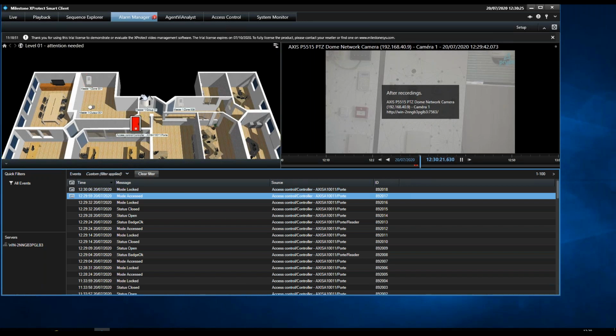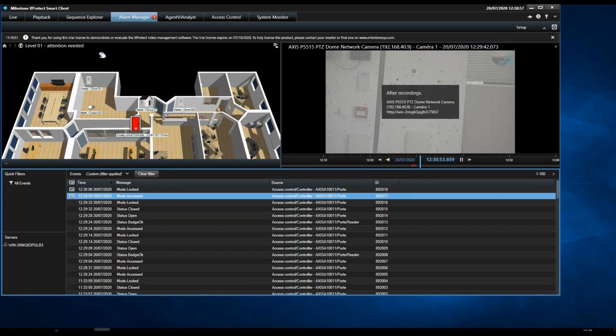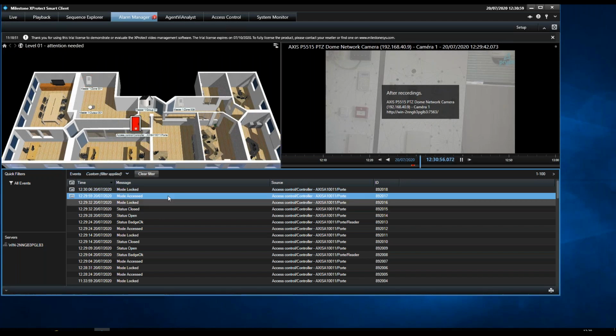To manage the different user rights of our App Control module, you can use our web page. Our App Control client is web-based, so you can open the web page directly in the XProtect, or you can open it on another screen on the other side to manage the access control rights for the access control module. So this is the first plugin I wanted to show you.